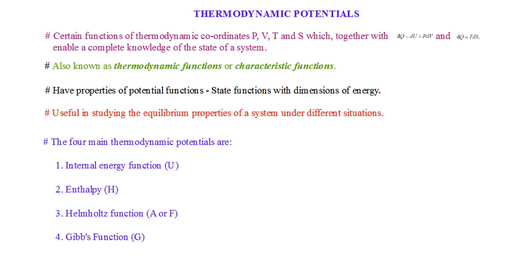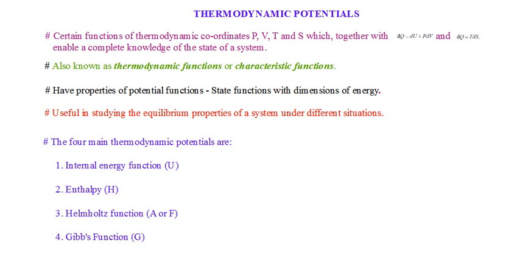One may be the state functions or state variables, otherwise known as the point functions, and the other category is path functions or path variables, depending on whether the values of these functions change with the path adopted or not. So you know that the functions like pressure, volume, temperature, entropy are all identified as state functions. They have got definite values at different thermodynamic states of the system, and the values of these functions are independent of the path followed by the system in going from the initial state to the final state.